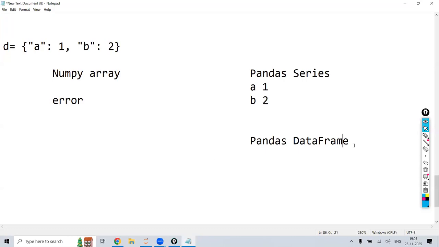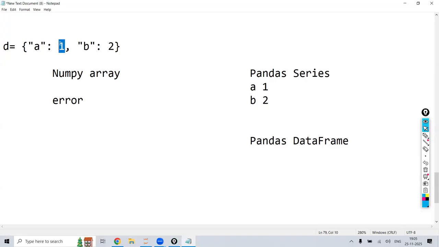But when you are converting to a data frame, the value has to be iterable. Only an iterable object will be used for the conversion to a data frame.